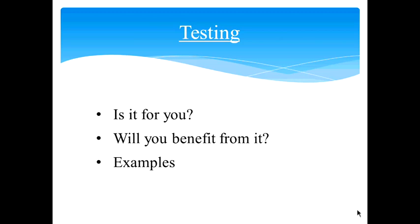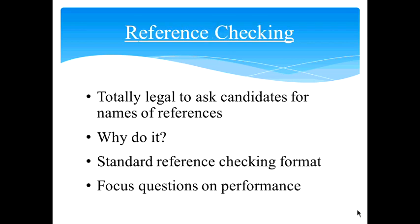Testing could be an option, especially for technical positions. For example, for programming roles, give candidates a quick exercise to write some small code. For sales positions, have them do a mock presentation — say, why a business ought to choose a particular accounting software, giving them two to three minutes to prepare. Testing can be as simple as that; it does not have to be a written exam or extended computer-based assessment.